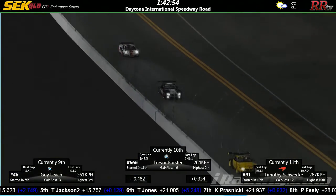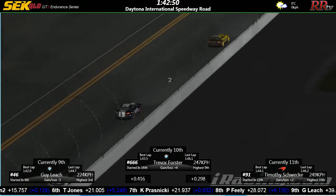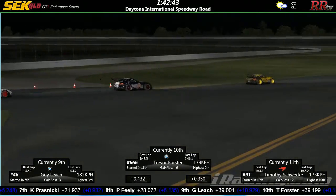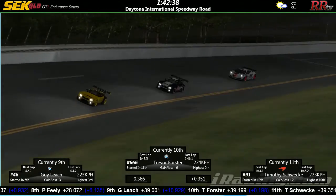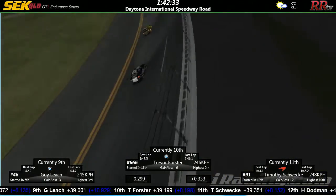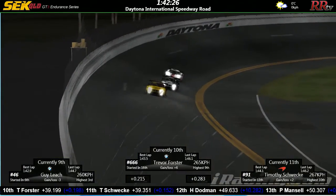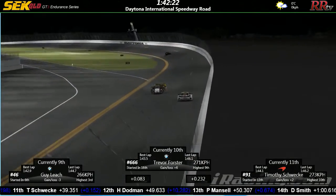I've got to say, I think the Ford GT3 has been a bit of a disappointment. It hasn't been as competitive as what many would have hoped. It's still 1.5, 2 seconds a lap down. Yeah, it's got a bit more conservative on the fuel, but people aren't running that because it is slower. Yeah, well, that's right. I took the cars for a spin after the last update they released with the Ford GT3. It has improved a lot, but I think they've still just got to do a bit more balancing of that car to bring it into parity with the others.